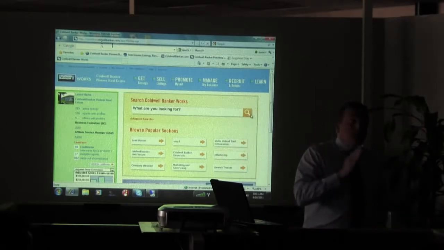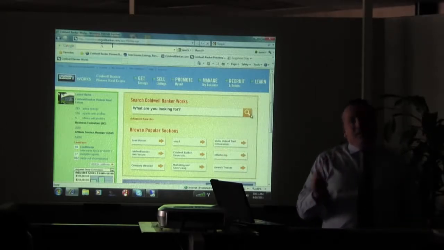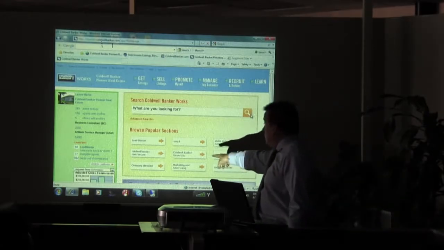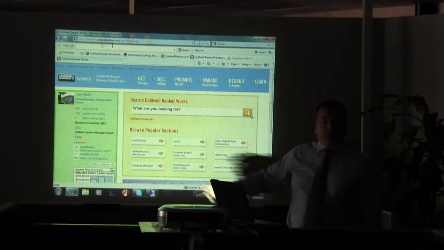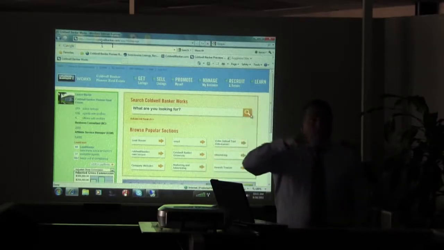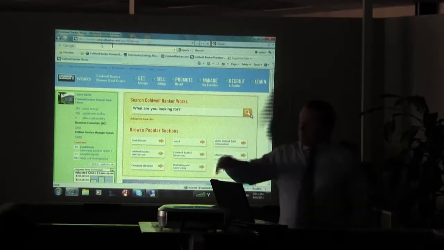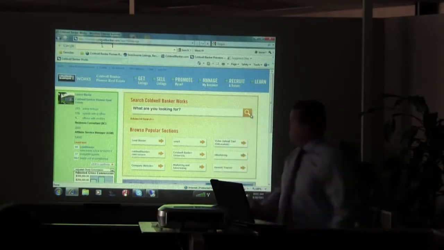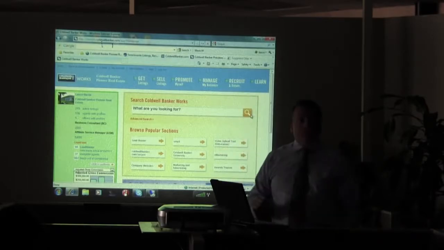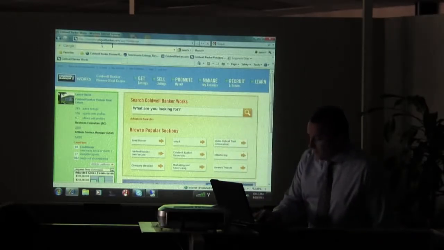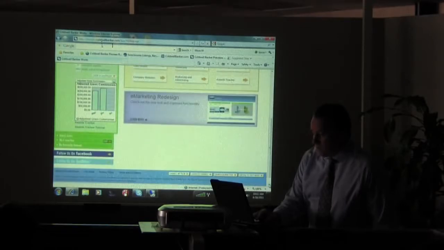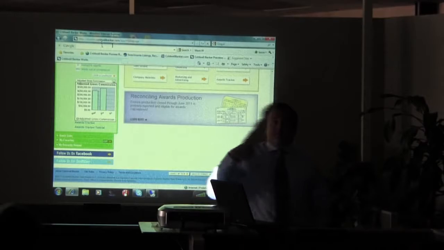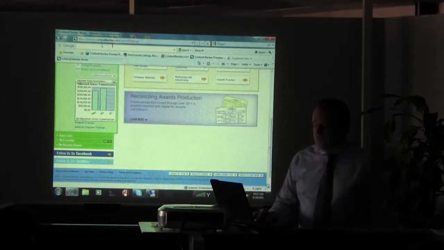By the way, there are multiple places to get to the same place. What we want to do right now is go to Coldwell Banker University, which on my screen is right in the middle. I don't know if anybody's following me. I don't see anybody with a computer popped up. But if you do not have a link that says Coldwell Banker University in the Browse Popular section, you can always find it, and this is the same on your CBWorks. In the lower left-hand corner, there is a Quick Links and Favorites tab. It takes you to the same place.